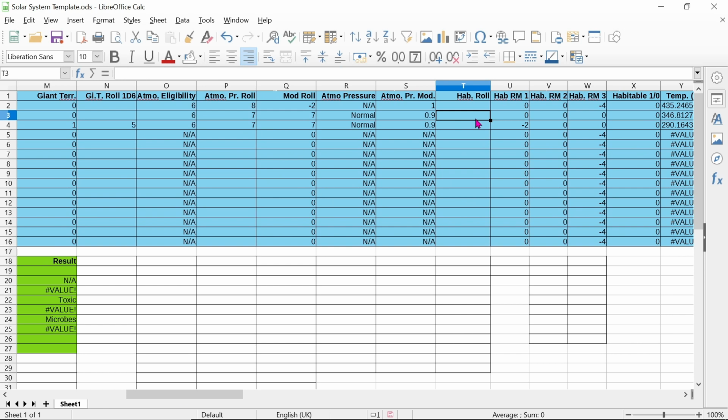This one I can roll. I didn't get a 9. But for it to be habitable, according to the book, you need to roll a 9 or better on this table. And so since I want this to be habitable, I roll a 9, and all of a sudden, in this column over here, habitable 1, 0, that 0 became a 1. And since this one has a -2, if I want it to be habitable, I'd have to roll an 11. If I rolled 10, it's still uninhabitable.